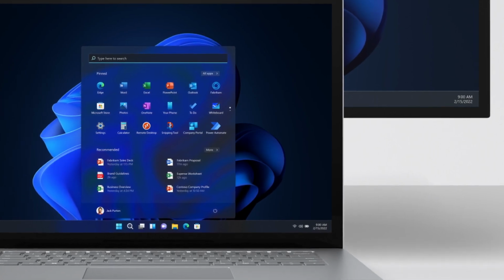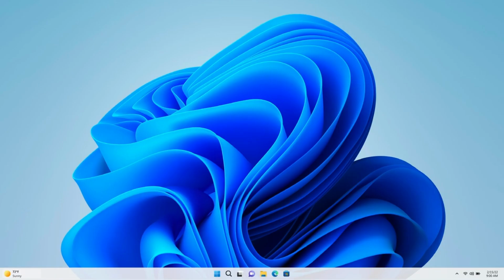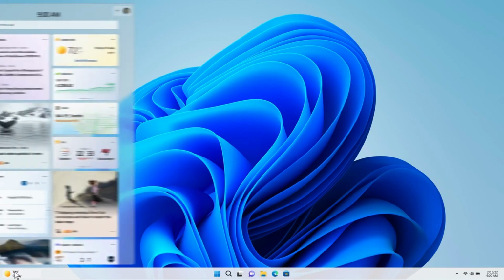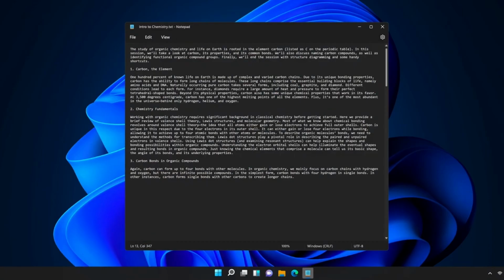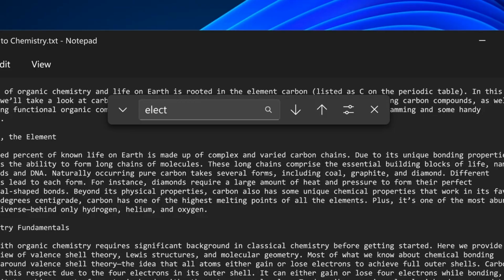We've also got the clock and date now appearing on secondary displays. There's a small weather widget that appears on the far left of the taskbar. And we've got an updated media player and a slightly updated notepad that you get through the Microsoft Store. So what's interesting is it looks like this update is basically coming as a cumulative update for everybody next month. And the question that I have, of course, is, well, what about enterprise? How do we stop these changes coming to enterprise users?